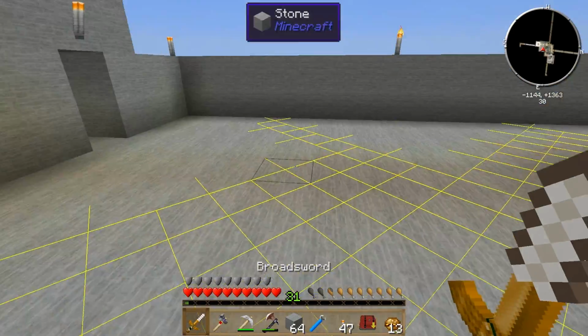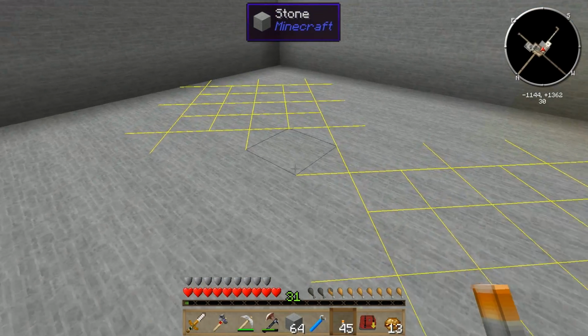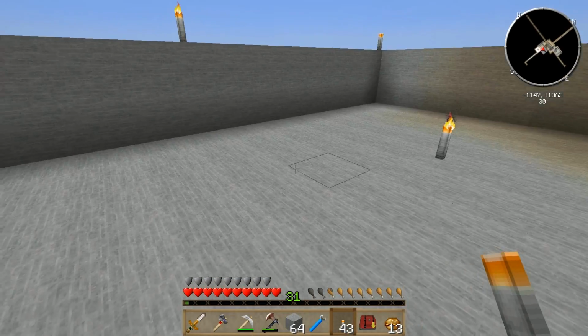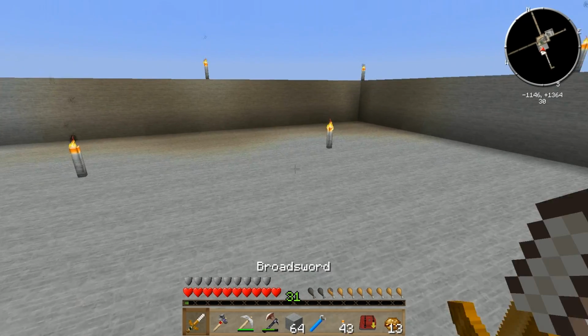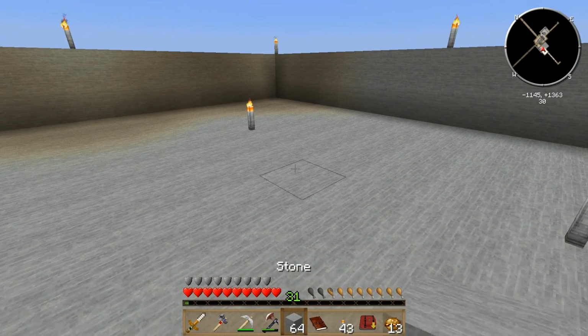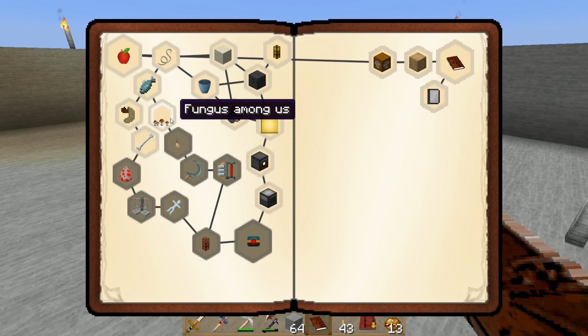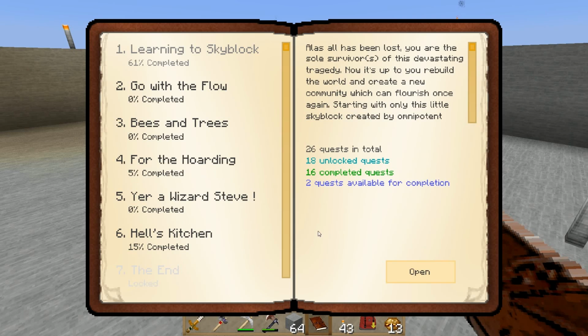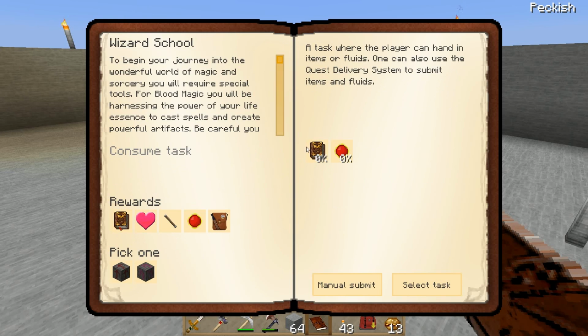Okay, now this is not actually going to be the spawn room. This is going to be my altar room. It's going to serve for my blood altar as soon as I get that made. Should be soon. In fact, I might just go ahead and make that. Don't think I've completed a quest today yet. I started to work on that, I think, but I didn't think I'd get that done because I need an ender pearl. So maybe I should do my wizard school.